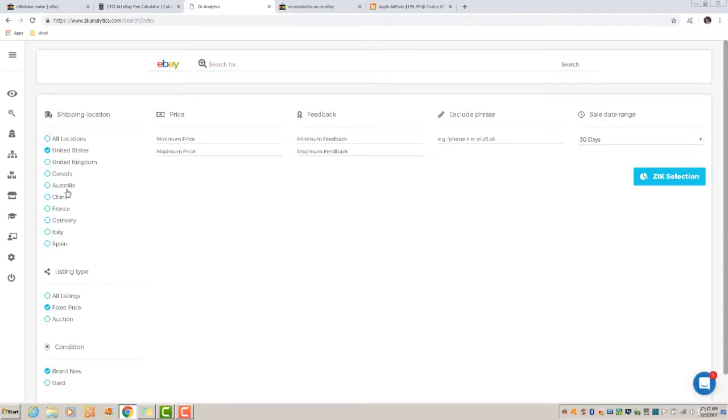Okay, so we're gonna do a different product now. Again, 500 feedback, just because we don't want to be competing with anyone that is ranking too high to compete with. So we'll do bathroom bins. Bathroom toilet brush.